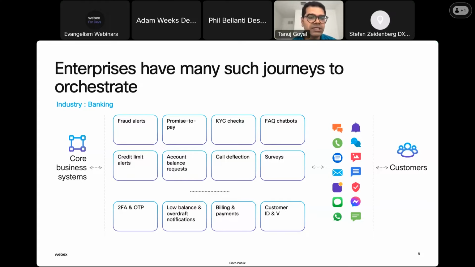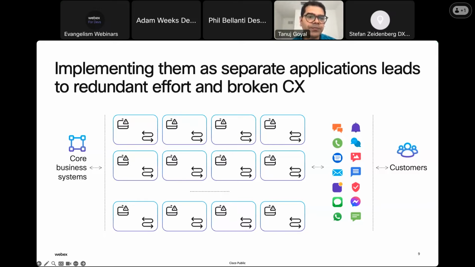In any large organization, there are multiple such journeys to be automated, so you need multiple application development projects, one for each journey.